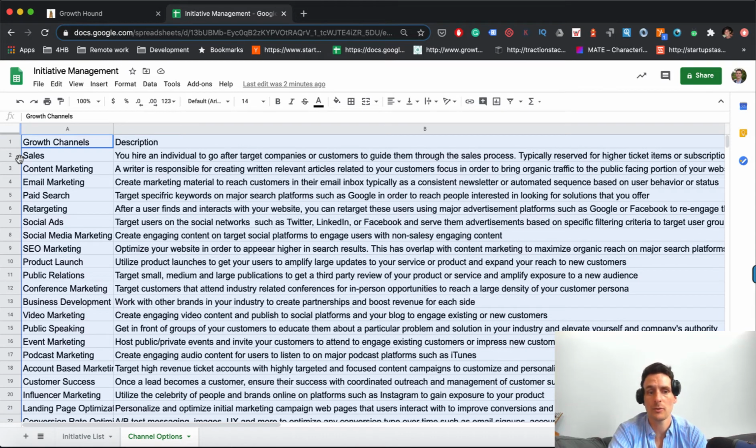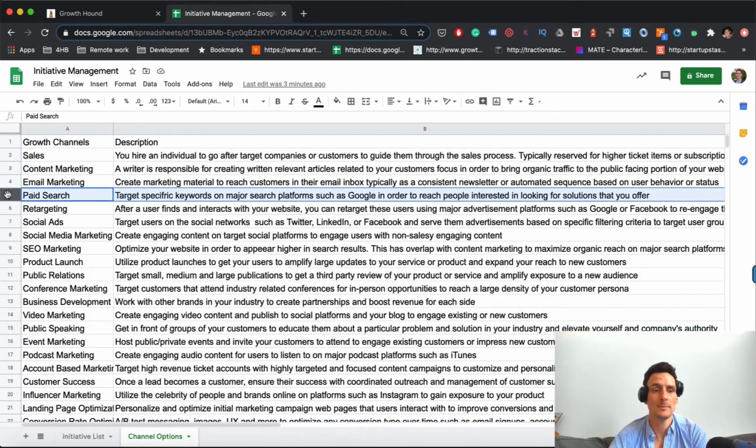Paid search, if you are trying to reach people on the large search networks such as Google or Bing. This can get expensive. You typically have to hire an agency unless you're willing to get in and do it yourself.